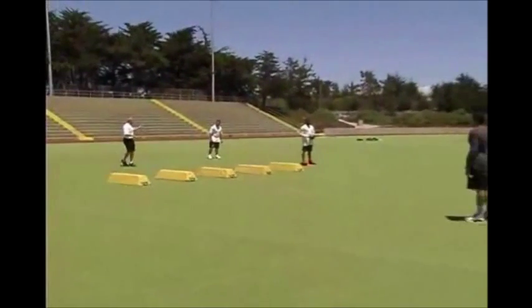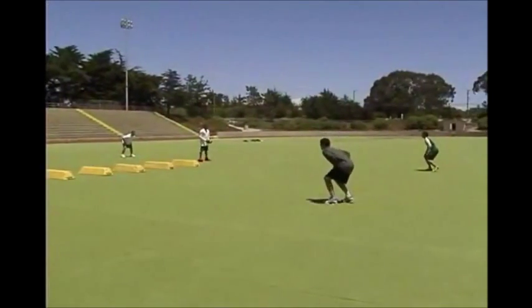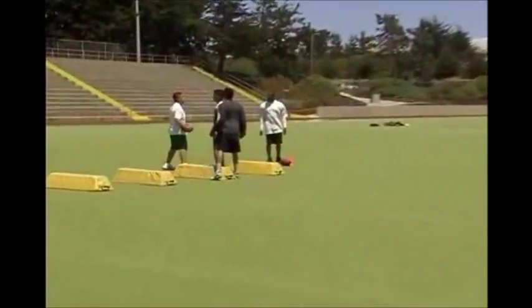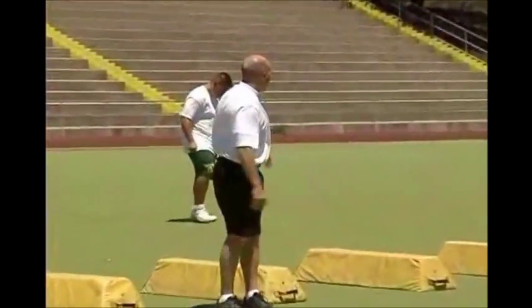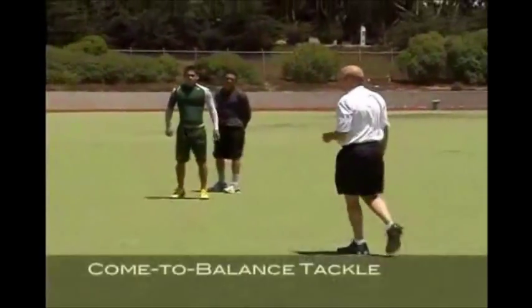They're coming with unblocked. This time, as you go ahead and cut back, see what it looks like to the other safety. Hit. He's in position, boom, there's the cutback. Be careful not to overrun. Second safety in, think the ball. But again, we're trying to make the plays at the line of scrimmage and fill them in the hole, no gain. The drill we're going to do here, guys, is come to balance.